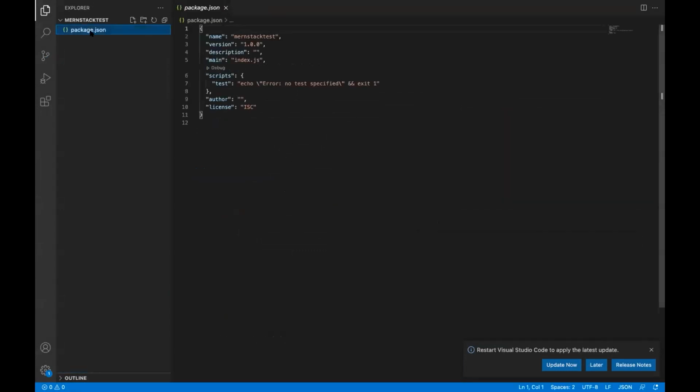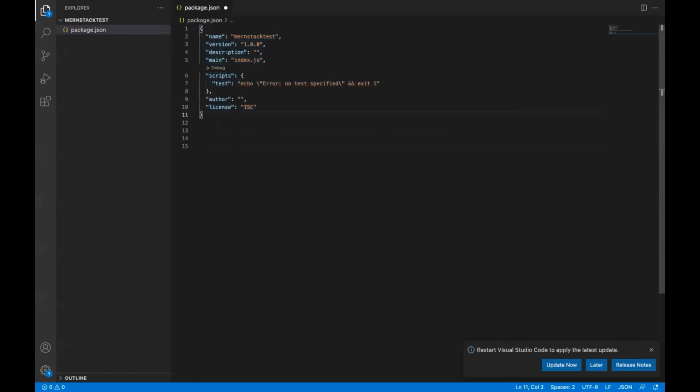Okay, so we have this package.json. When we typed out npm init, it sets up this package.json file for us. This is a path where we'll be going to create the node server.